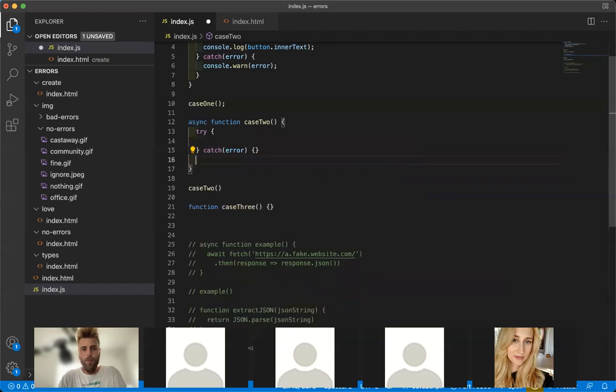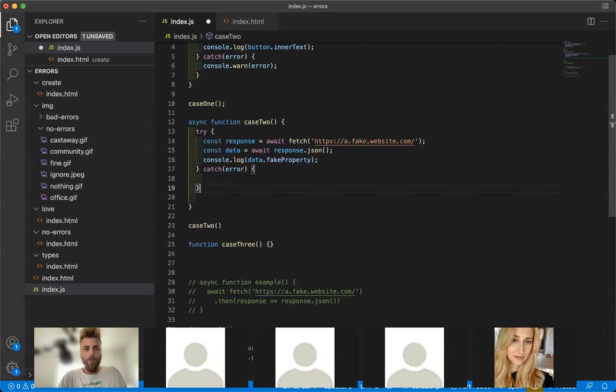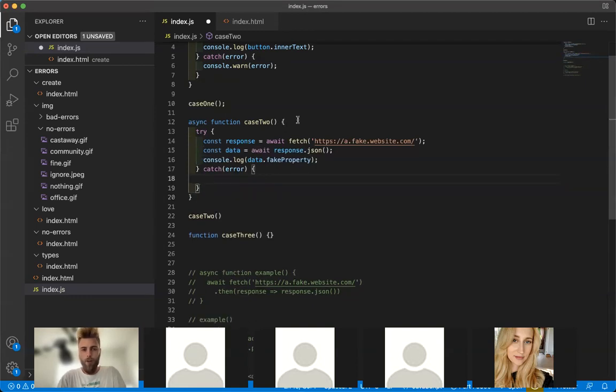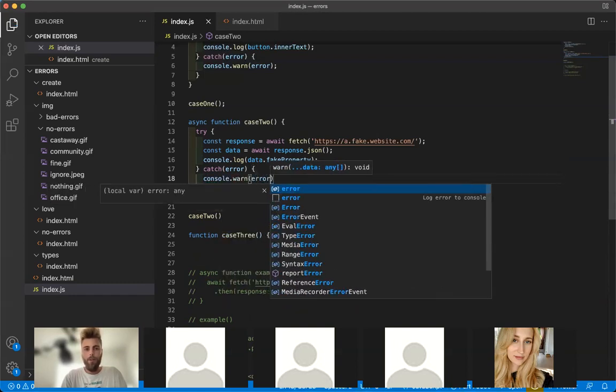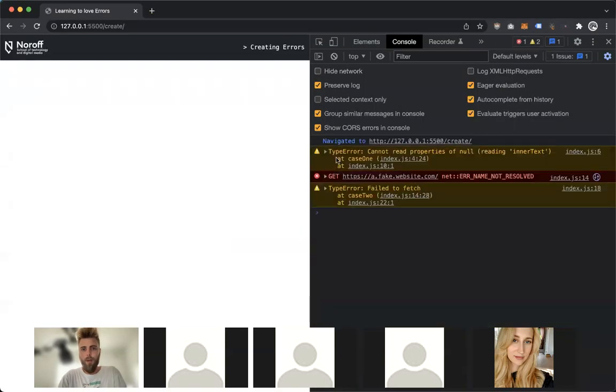We're going to take all of this and put that in the try block so that if anything goes wrong during this fetch operation, we're going to land here with hopefully a useful error message, and we have an opportunity to do something about it. So once again, for now, I'm just going to warn the developer. And now we have two warnings: failed to fetch, and cannot read properties of null.